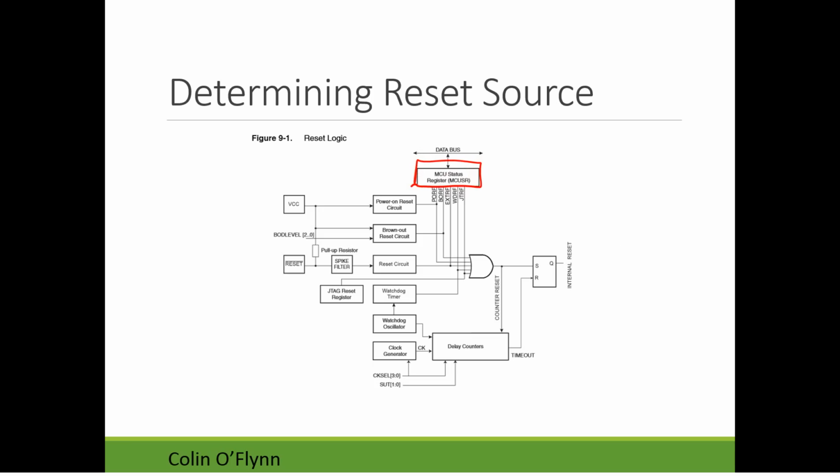Within the MCU status register, it stores a bunch of reset information. There's a power-on reset circuit, the brownout reset circuit, the regular reset circuit, and the watchdog timer. These various circuits are methods of generating a processor reset. Very briefly, the power-on reset occurs every time the voltage rises from zero to whatever your operating voltage is. It makes sure your processor comes up in a correct state.